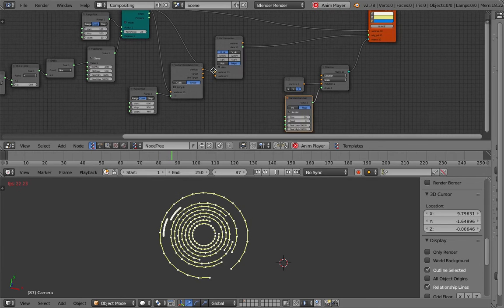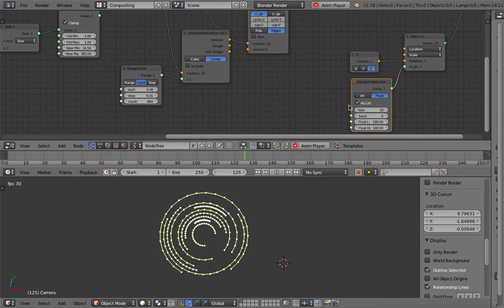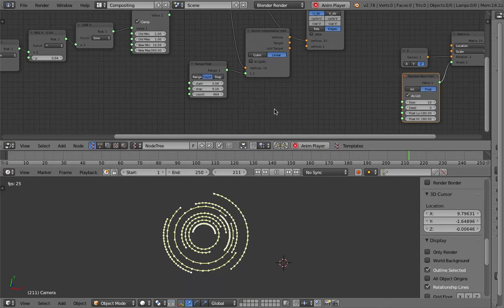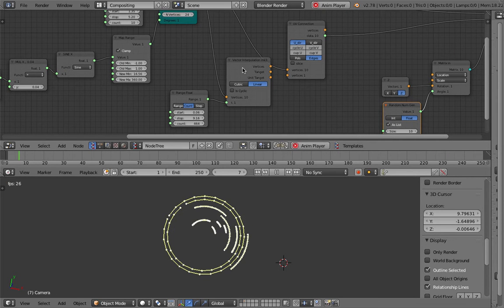Yeah, at this point you can get all this size and count and kind of put them all together.